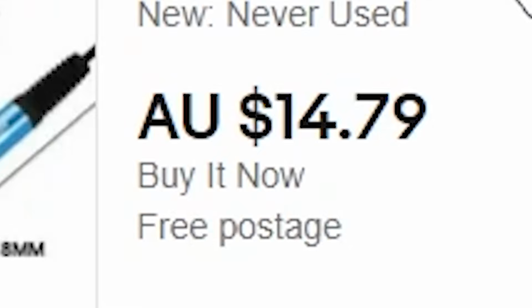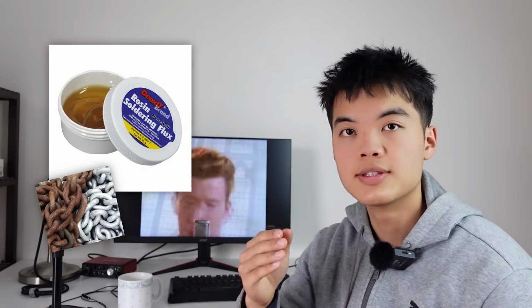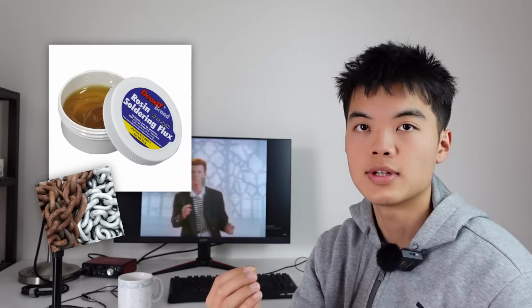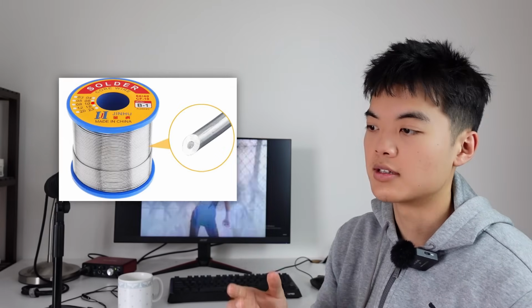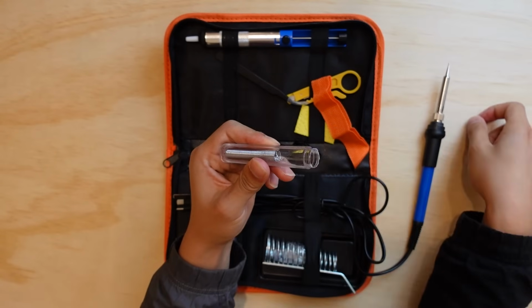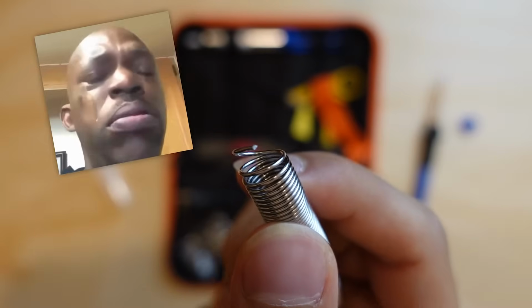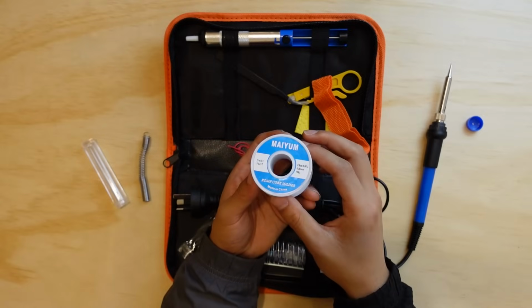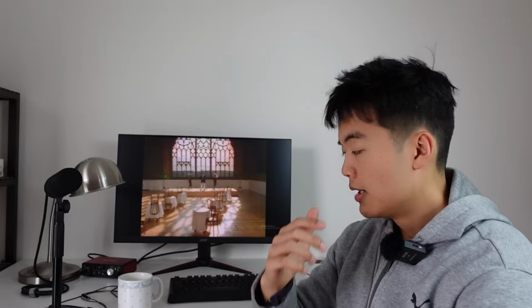Oh no! Now, soldering requires a substance called flux to remove the oxidation from whatever you're soldering so that the solder can make good contact with it. Usually, flux is included in the hollow center of the solder, but it turns out the cheap included solder that comes with the kit doesn't have the flux. And to buy one that does, it only costs like twice the amount as the whole kit. I hate capitalism. Anyways, here's the soldering.